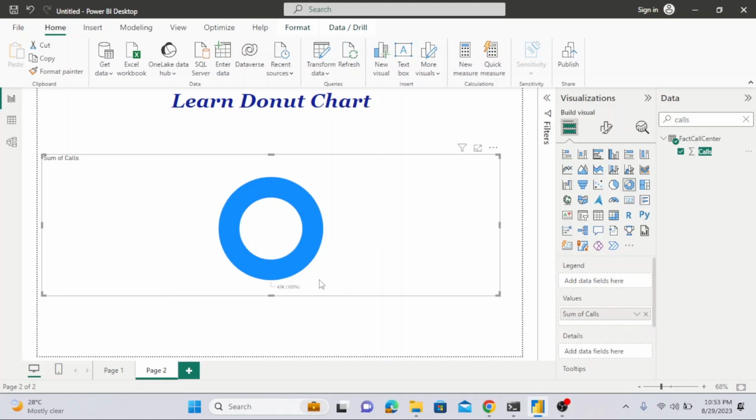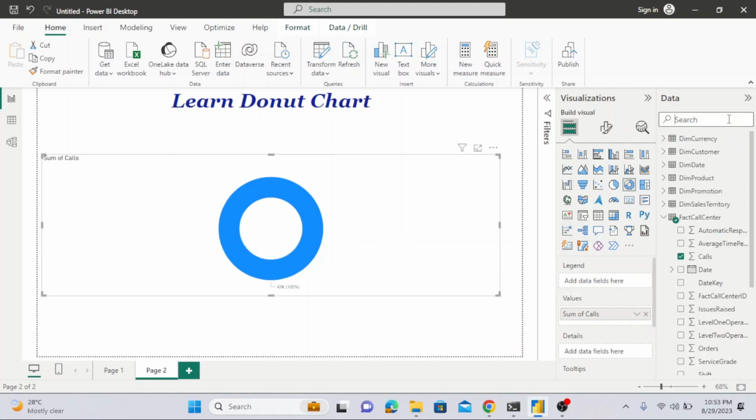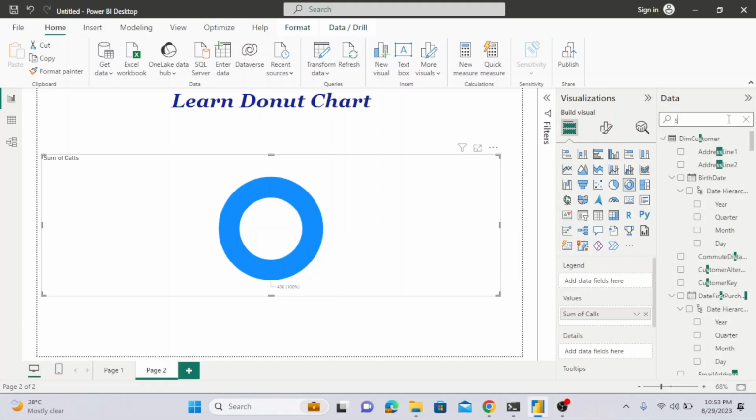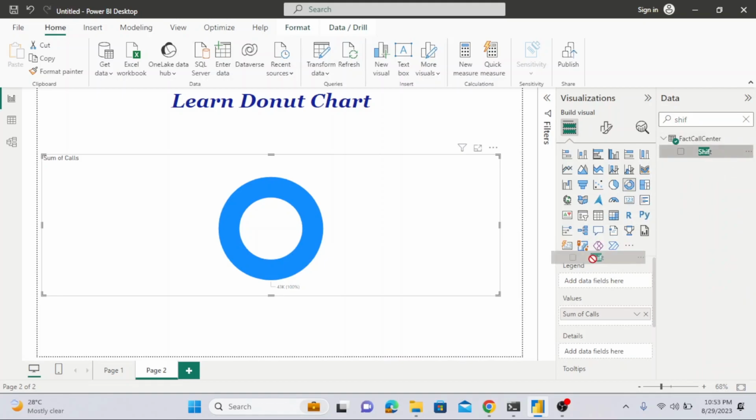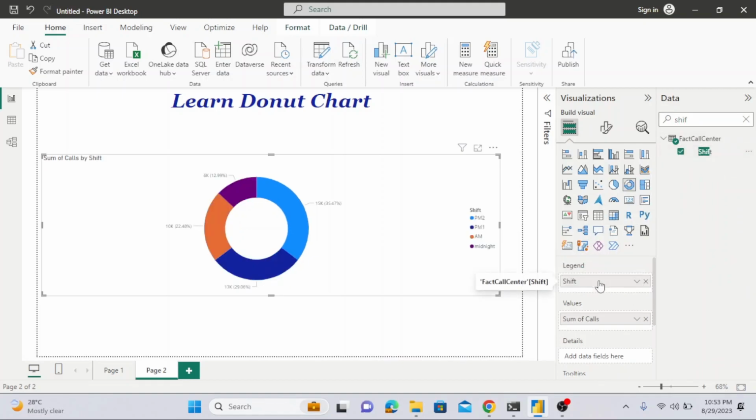Here you can see the total call record appears in the donut. The second thing I have to do is drag and drop shift to the legend.